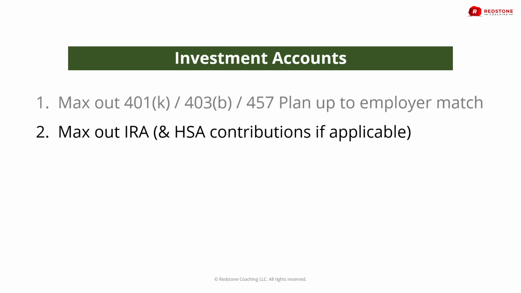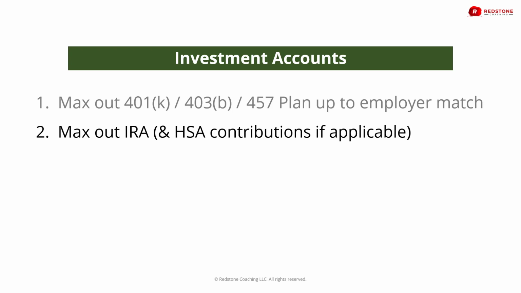All right. After you've taken full advantage of the employer match, well, then you want to max out your IRA because, again, you have more control over your IRA. You can choose all of your investments, all of your own strategies. You're not limited. So it's kind of like take advantage of the employer's money. But then after you've taken full advantage of that, you then want to start contributing to the IRA because you have full control over that.